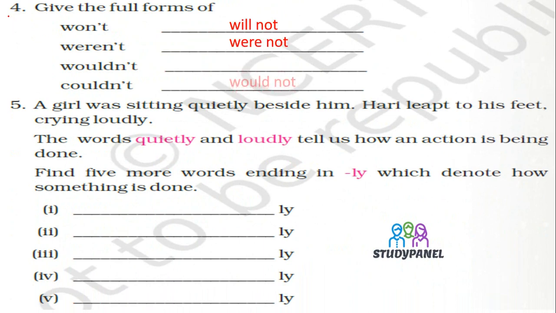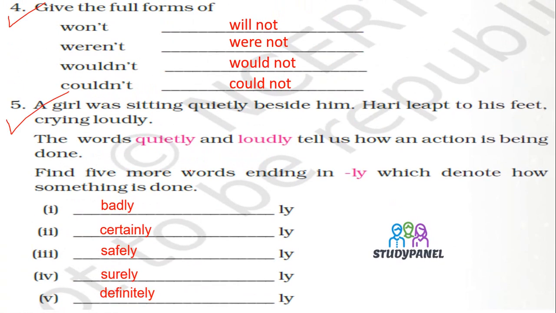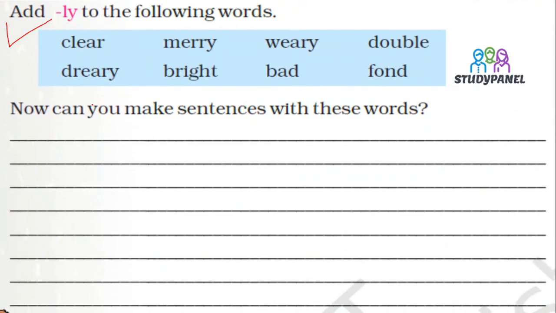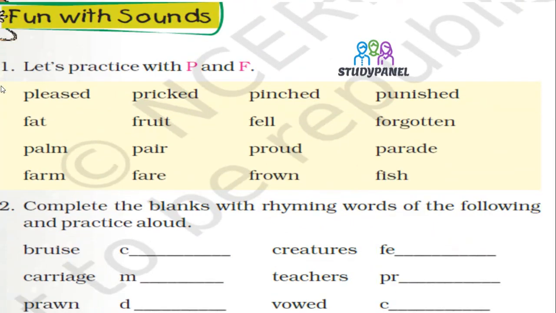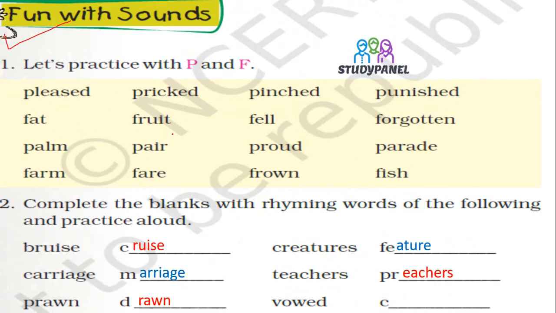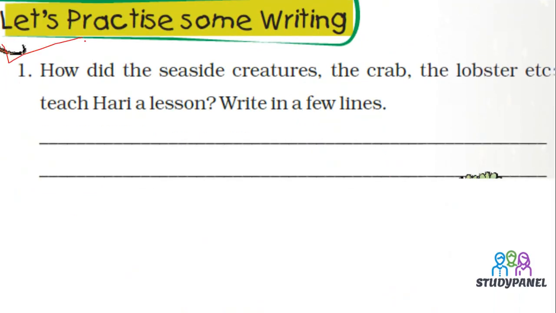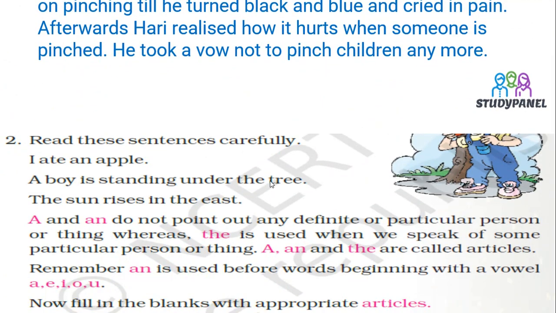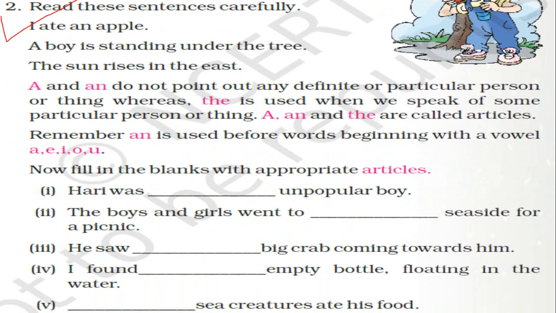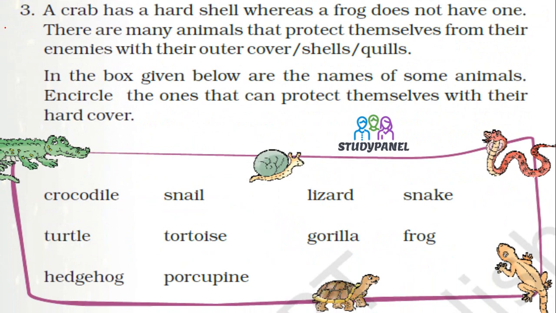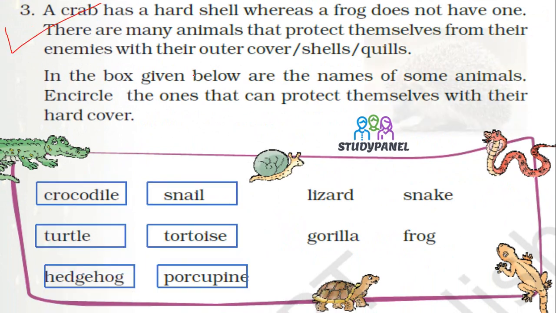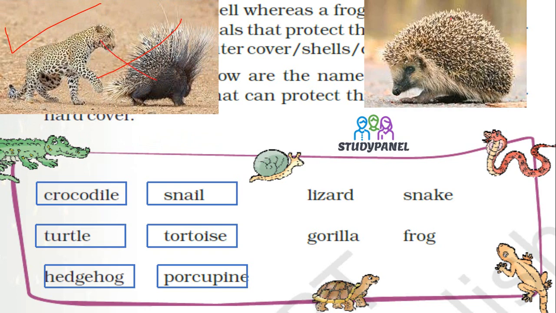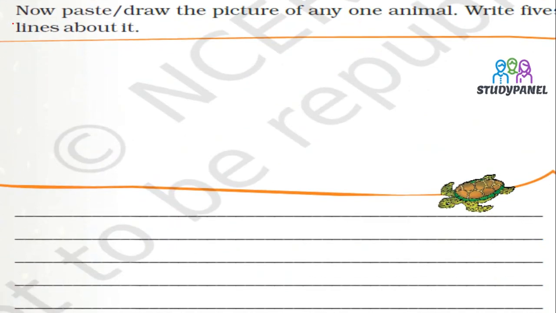ओके, देन कम टू द नेक्स्ट, ये वाला पूरा लिखना है, ये वाला भी पूरा लिखना है आपको. देन ये पूरा पेज आपको लिखना है, ये सारी चीजें आप लिखेंगे अपनी नोटबुक में. हाँ, हो गया, ये वाला हो गया, ये वाला भी आप लोग जो है पूरा पेज लिखेंगे अपनी नोटबुक में. यस, ये वाला फन विथ नंबर्स भी पूरा पेज आप लिखेंगे अपनी नोटबुक में. दिस वन लेट्स प्रैक्टिस राइटिंग, ये वाला भी पूरा लिखेंगे आप अपनी नोटबुक में. दिस वन ऑल्सो द फुल, ये ड्रॉइंग को छोड़ दीजिए, इसको लिखने की जरूरत है, ड्रॉ करने की जरूरत नहीं है. बाकी सारी चीजें जो है आपको पूरा लिखना, ये पूरा पेज लिखना, ये वाला भी आप पूरा लिखेंगे, ठीक है ना. हाँ, ये पूरा आपको लिखना है. ये जो ड्रॉइंग है उसको अवॉइड कर दीजिए, कोई जरूरत नहीं है इनका. बाकी ये पूरा लिखना है, और ये वाला भी आपको खुद को ही करना है.